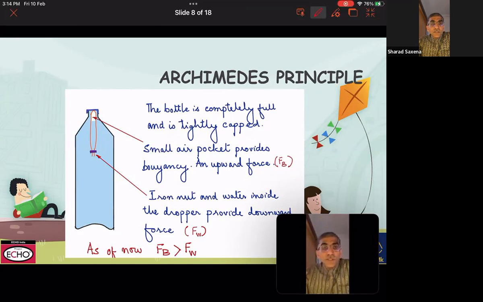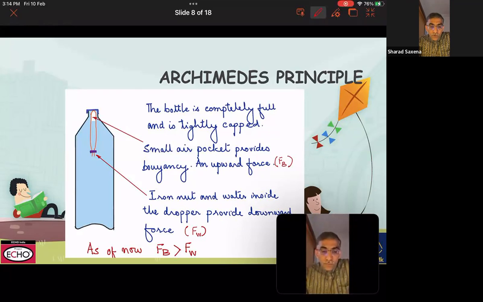So as you can see, this is the diagrammatic view of the bottle which was shown earlier, and the bottle is completely full. When I say completely full, right up to the cap, and there is a reason for that. And the dropper is floating because the dropper has an air pocket there. Okay. Now, if you were to draw a free body diagram, again, very complex word, so I'll not use it. If you were to say that there is a force going up, taking it up, which is buoyancy because of the air filled in the dropper, which is FB, the force due to buoyancy.